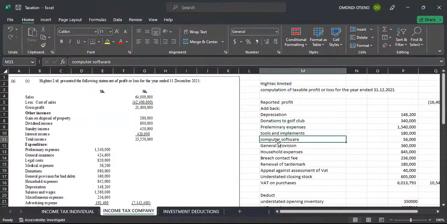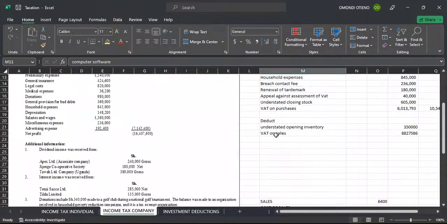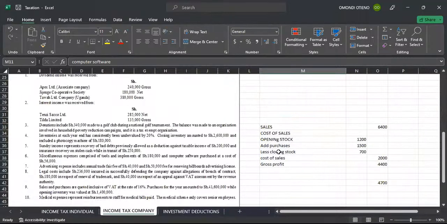But when an asset is placed as part of the closing stock, remember closing stock is going to reduce our cost of sales, which we now use to reduce the gross profit. So because it was placed here, it exaggerated the profit. Cost of sales reduced, and when cost of sales has been reduced, profit itakuwa higher, and that's why we are now going to subtract it to get our profit to the right place.